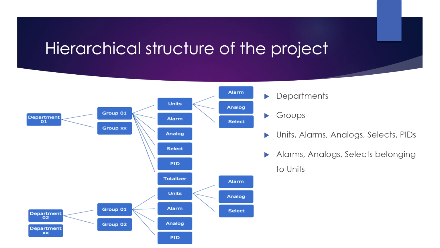To better illustrate how this structure operates, let's look at an example of a raw material transport system to silos. Such a system might be represented by one department consisting of several groups. For instance, Group 1 manages transport to Silo 1, Group 2 manages transport to Silo 2, and so on. Each group contains a set of operational units, such as motors, gates, valves, along with alarms and analog signals. Some units may include alarms, analogs, and other elements if they directly relate to a specific piece of equipment.